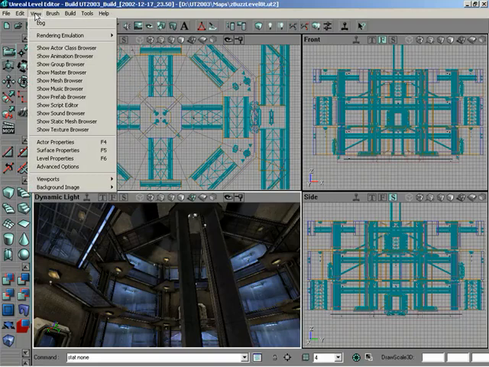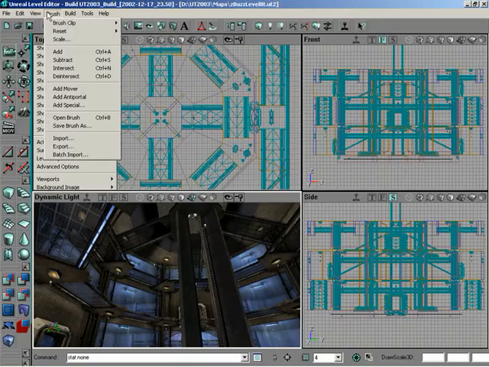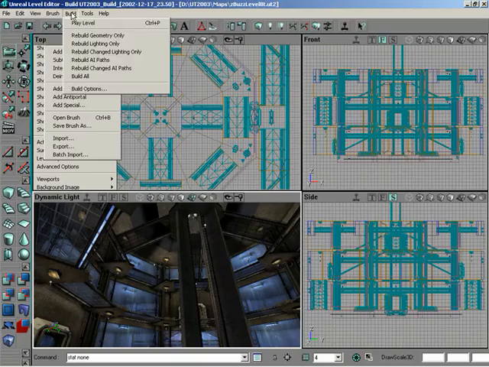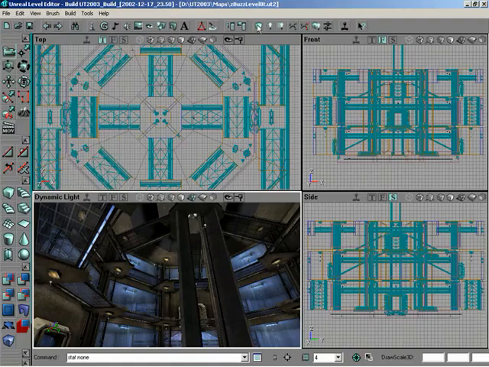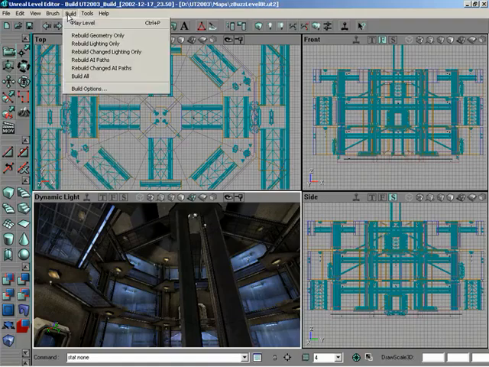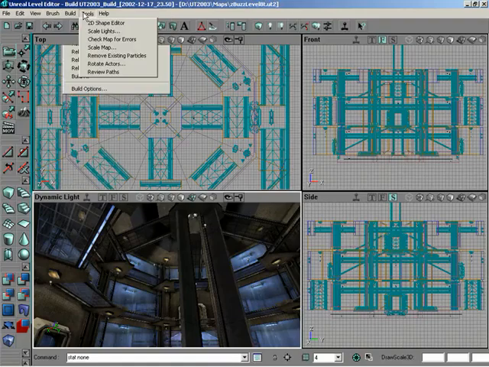This is also where you get into the viewport configuration, which we'll probably be taking a quick look at a little later. You've got brush, or different operations you can apply to brushes. Also different ways of importing and exporting different things as brushes. Build, basically what these buttons do, the rebuild options and various forms of rebuilding. Tools, stuff like the 2D shape editor, and just extra utilities that you'll be working with. And then help, links to various other parts of the help.